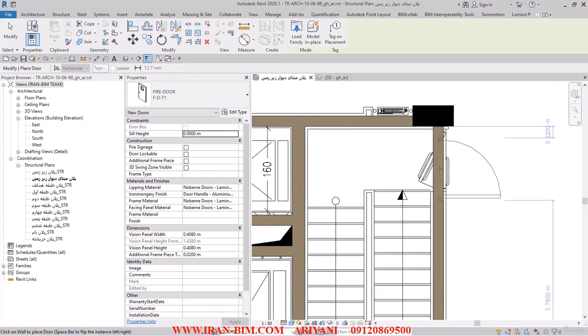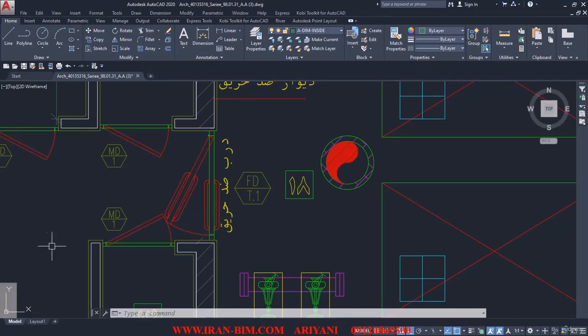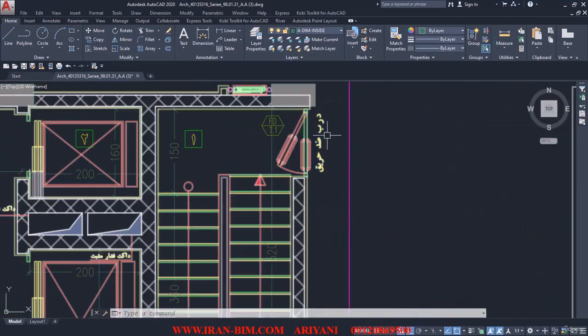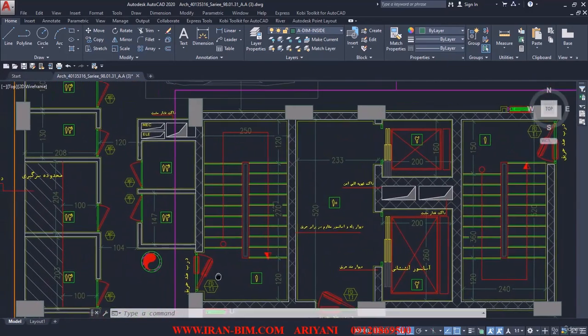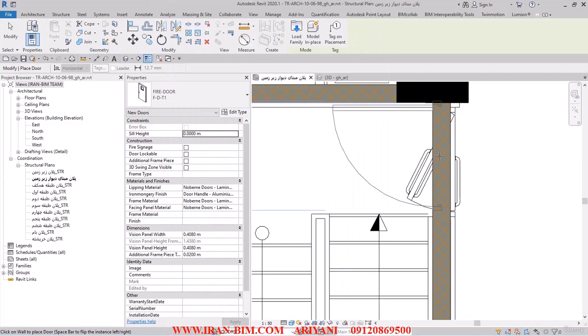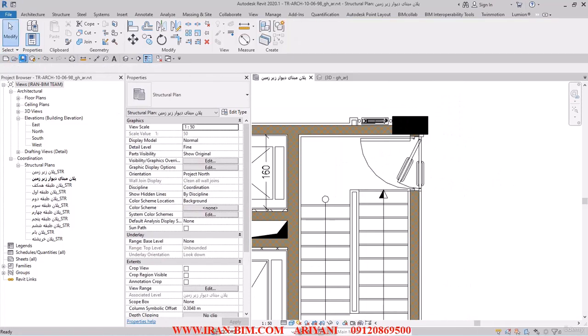So let me just open the CAD file again so we can be sure. Yes. So here we have type 1, and then type 1 again, and then here again. So we go back to the Revit, and I'll just draw it up in here. I make a quick save here.